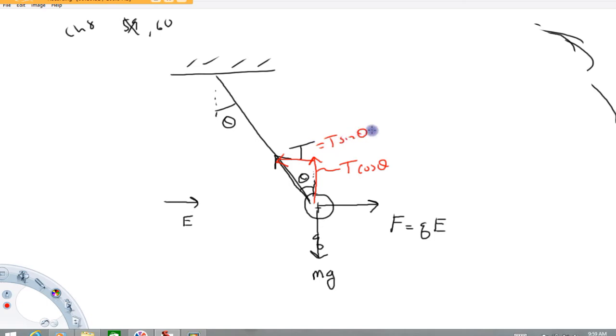And this is an equilibrium problem. This thing's not going anywhere, and that means the net force is 0. You can write two equations: one, the sum of all forces in the y direction is equal to 0, and another, the sum of all forces in the x direction equals 0. The equals 0 part is because this thing is not accelerating. By the time you get these two equations written out, you should be able to solve for whatever they're asking for. So I'm sure that video will get you rolling on 60. Have a great day.